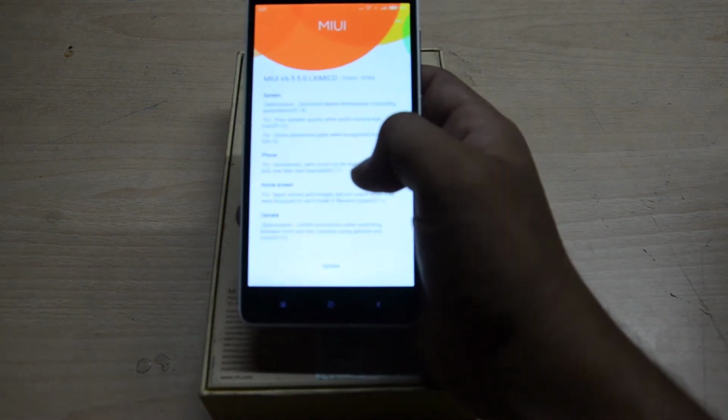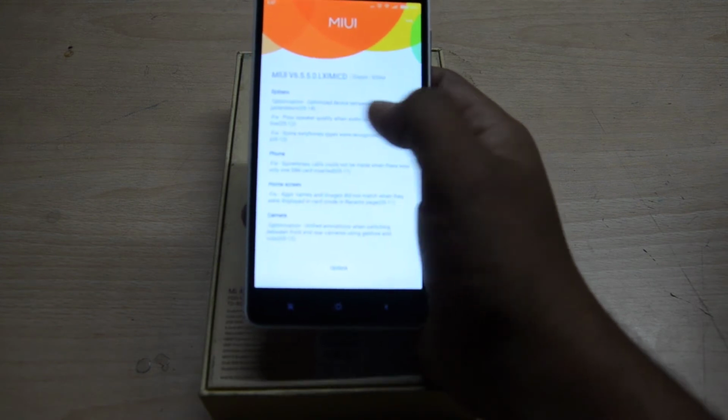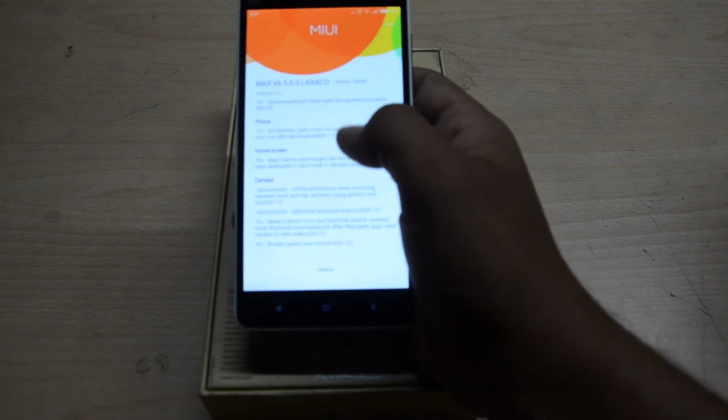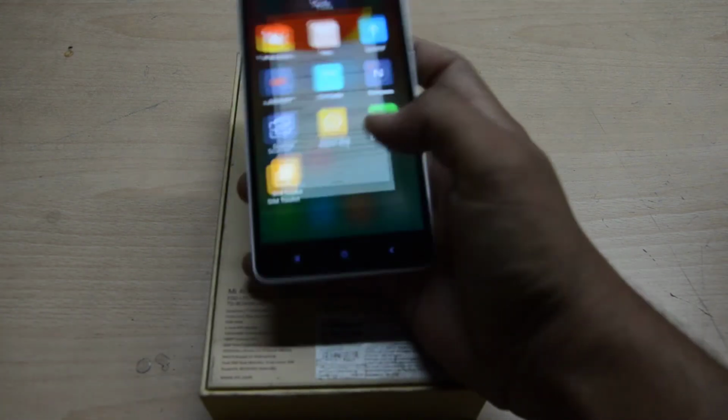So the system optimization brought by the update is that it optimizes device temperature controlling parameters and fixes poor speaker quality, with earphone types recognized correctly, and home screen apps and some camera optimization and phone optimizations.